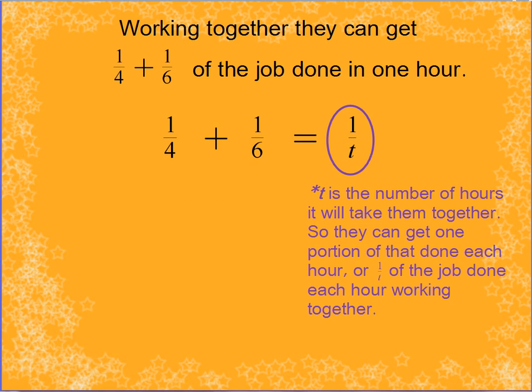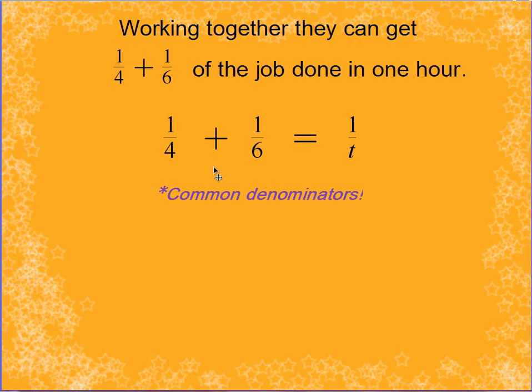So now how to solve this equation. We need to combine like terms. In this case, we have two constants on the left-hand side of our equation. And to add two fractions together, we need common denominators. We could use any multiple of 4 and 6 that they have in common, but in this case, most often you want the least common denominator, and 4 and 6 can both go into 12.